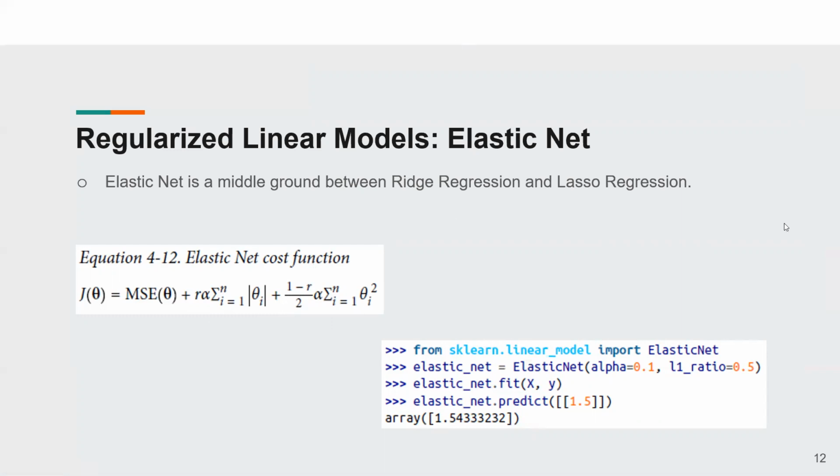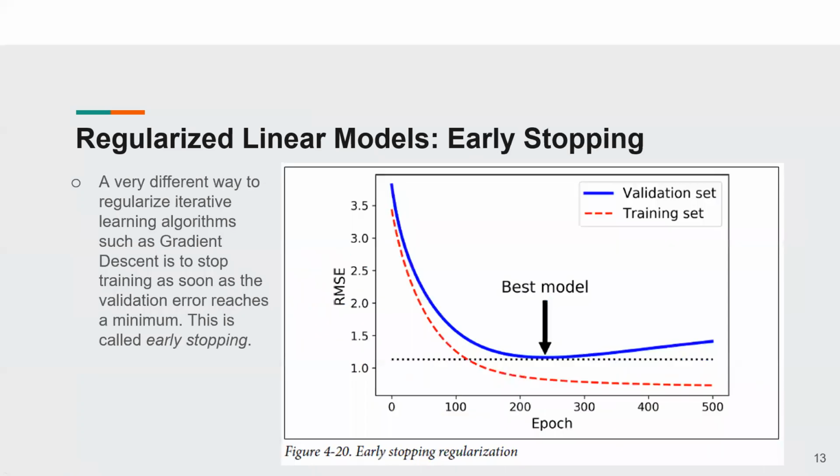So in scikit-learn, you could use elastic net to define the alpha and also the L1 ratio. L1 ratio in this case would be that r. Use 0.5, which would have both Lasso and ridge. You can use elastic net to fit, and once you have that fit, you can predict for a specific point the output of the predicted y. That's putting Lasso and ridge regression together.